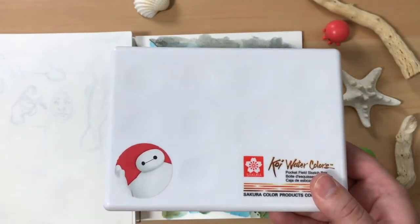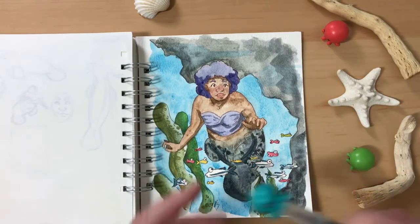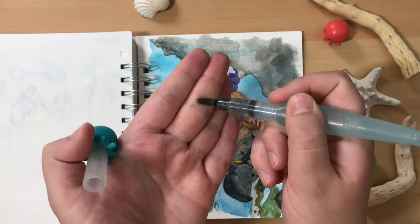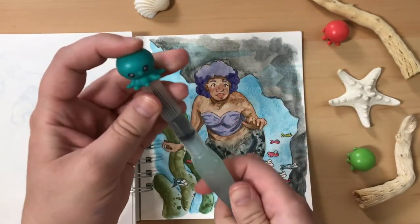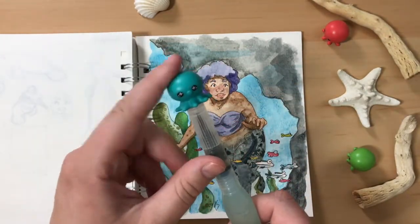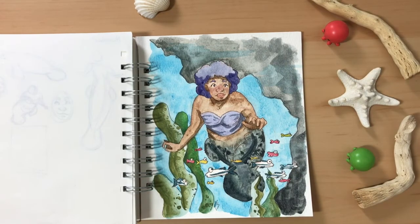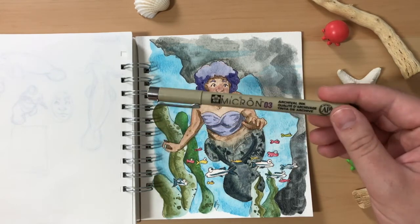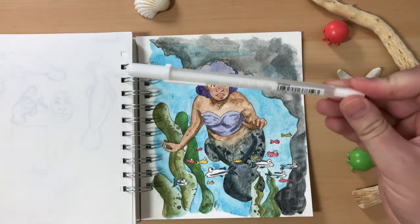And it comes with a water brush, but I'm not as comfortable using that water brush as I am using my Pentel water brush, which is this one. And you know this little fella. For the outlines, I use this Micron pen. I pretty much stuck with size 3 for the details, and for the outline of the jellyfish, I use my Jelly Roll gel pen.